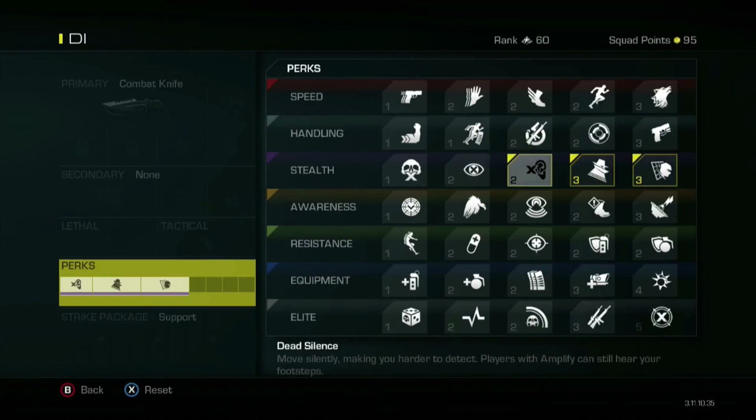Next, dead silence, another necessity if you're moving around and 99% of players who play Call of Duty Ghosts have Astros or Turtle Beaches, so they're going to be able to hear, and most likely they're going to have Amplify on, so having dead silence is a necessity now.